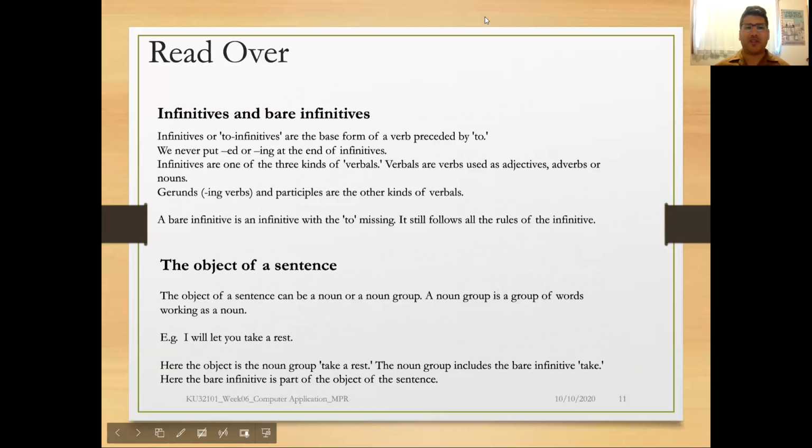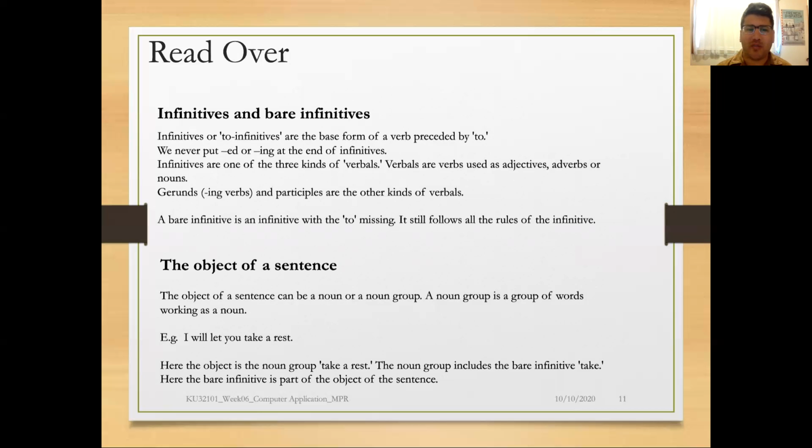So here is just some information that I want you to read over in your own time. Now, I think you should know most of this already, but maybe there's a few new things. A bare infinitive is an infinitive with the "to" missing, but it still follows all the rules of an infinitive.